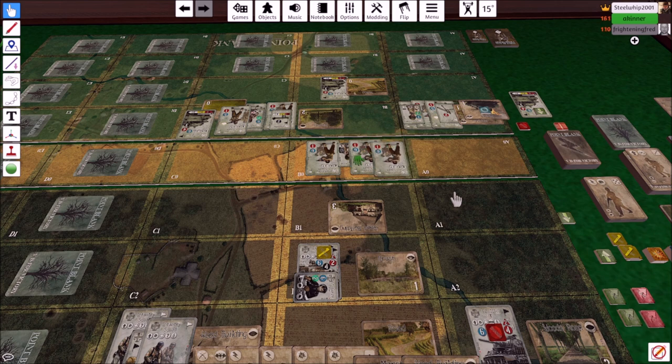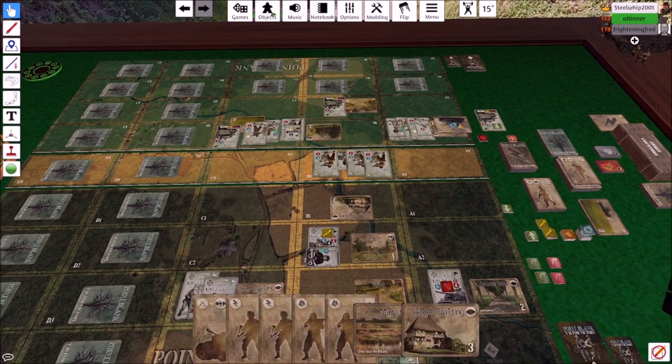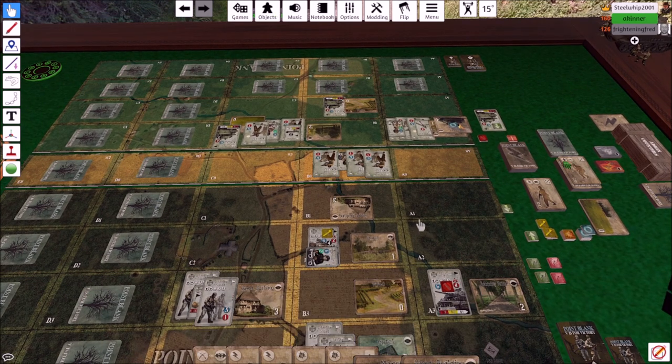Okay, so I've got everybody in this nice little hex here. That's kind of nice. They're all ready. Well, it's a bunch of hexes, let's put it that way. And at that point I am done. I'm going to draw up. And it is back to you, Devin. So you want to ready your leader. I always forget to do that.